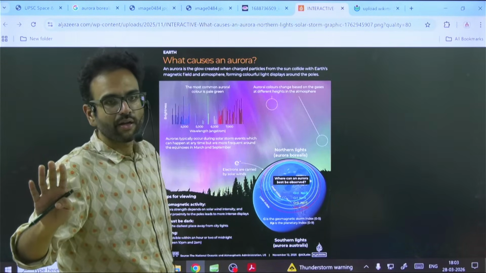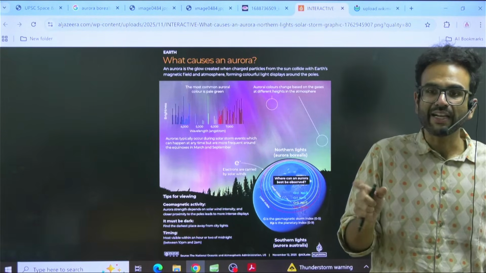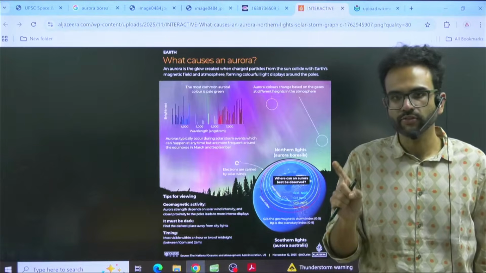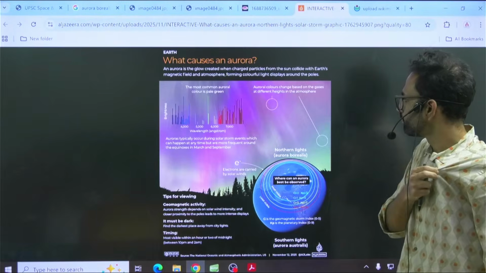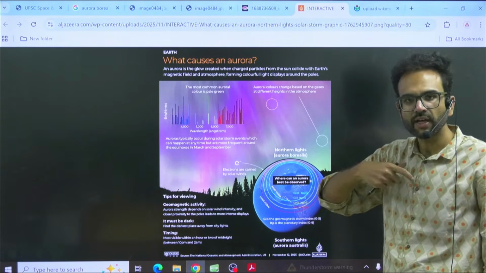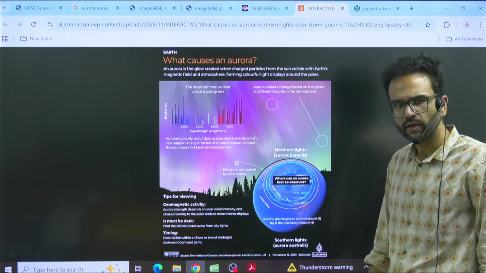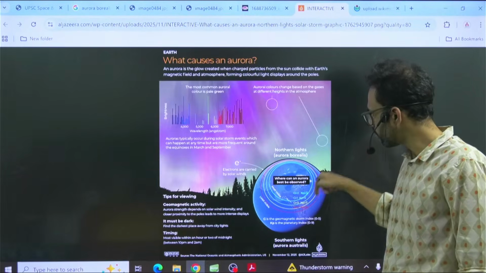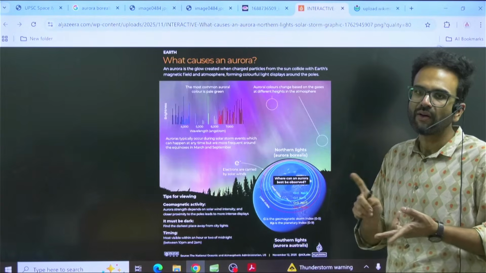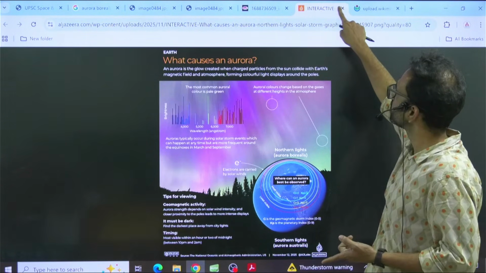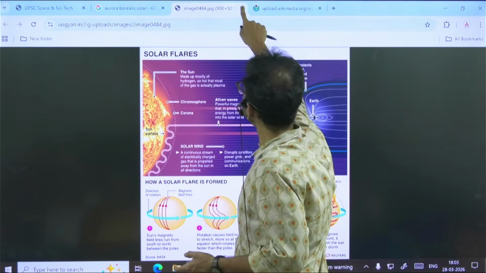Now remember, if a question says all the aurora colors are green, you should mark it as wrong. It depends on the gases available at different heights. And these solar winds which are coming in our direction will actually create these auroras in our northern hemisphere. You need to know these points. What are auroras? How are they caused? Because this is a previous year mains question also. You might get a mains pointer from there also.